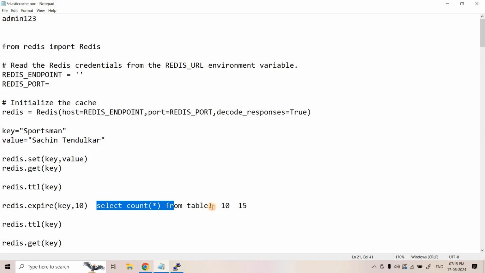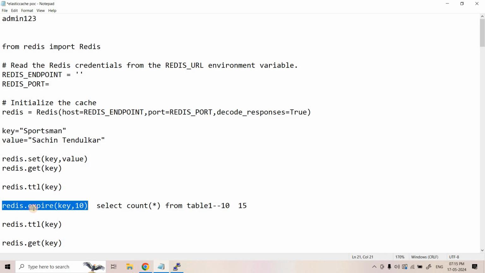Maybe after 5 or 10 minutes, depending on business requirements, we need to delete this information from cache so that the system will again go to the database, fetch the actual information, store the updated information in ElastiCache, and send the information to the user. That way, in our ElastiCache, the data keeps getting refreshed at certain time intervals. So how do we do that?